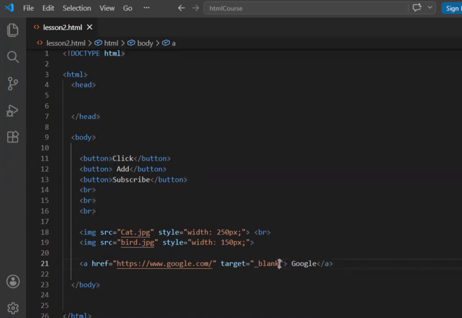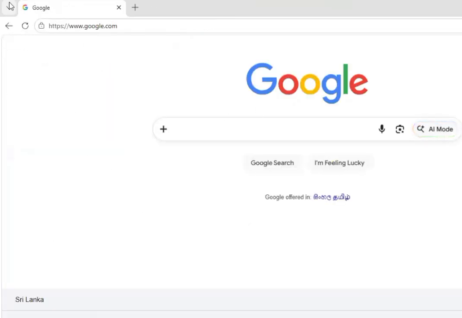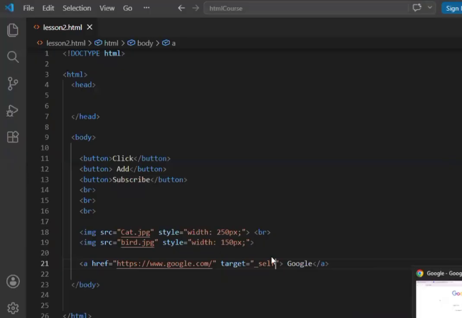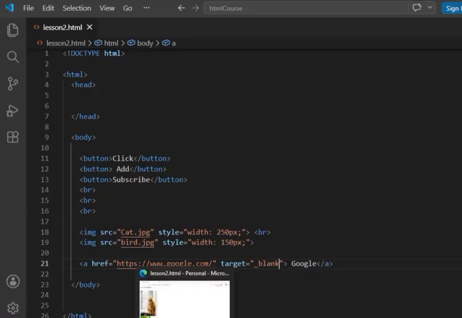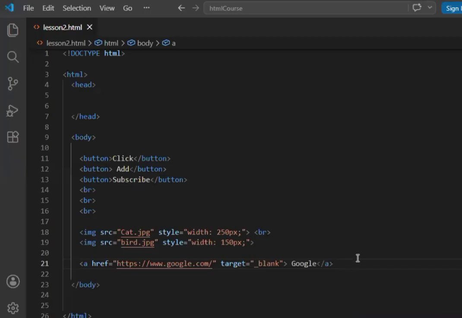And _self, if you put target _self, here it's the default. Now close it and open. Here it will open on the same tab. So _self works, although even if you didn't give this _self, it is the default. It will still open on the same tab even if you put this _self or not. For now, if you all know _blank and _self, it will be okay. Later we can learn the others as well.